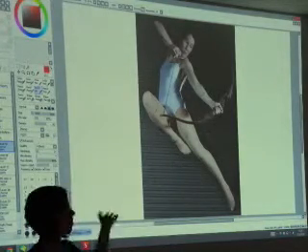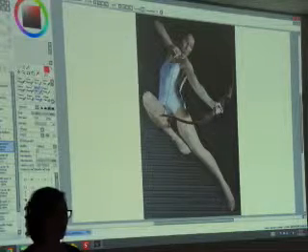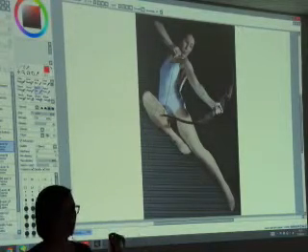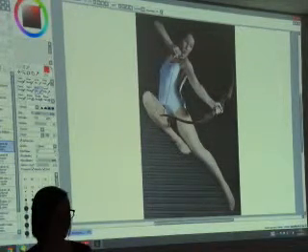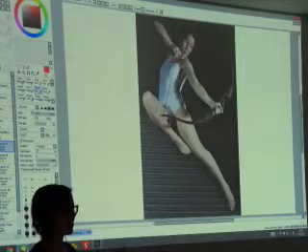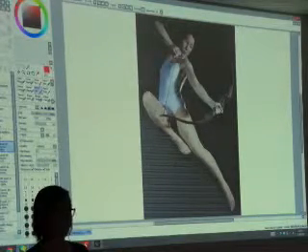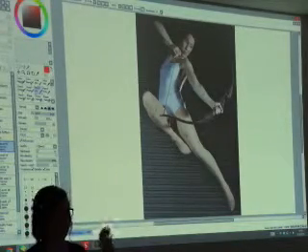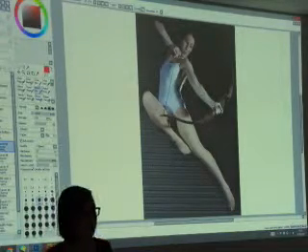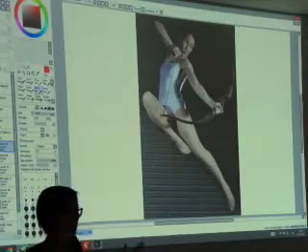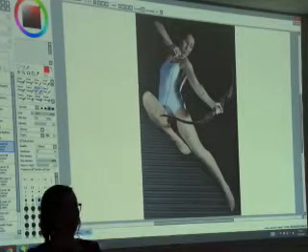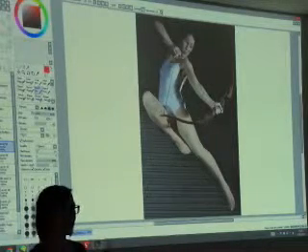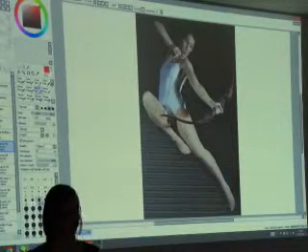There are quicker ways, like just copying the pose. That's also okay. No one should kill you for that. If you use exactly this pose, you should give credit for it. There's nothing bad about giving credit, because you used somebody else's art. This is somebody else's work, so you should credit them for that. This is a stock image from DeviantArt, and they want you to use it. They're happy if you use it, and they're also happy if you give them credit, so other people can find these reference images too. It's a big community, and it's just a matter of honesty to give people credit where it's due.